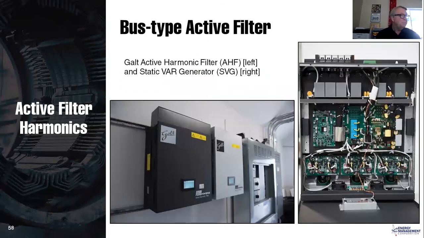This is a picture. This was one of the first ones that we did. The gray one is an active harmonic filter. The white one is a static var generator. Now I told you active harmonic filters can generate VARs, but they can also do active correction. If you buy just the static var generator, it looks the same, that's the one in white, but it will not correct for harmonics. It will only correct for VARs. So why would you buy it? Because it's about half the price of the one that does the active harmonic. So we put both of them on here. This is one of our installations so that we could see how they were both operating.